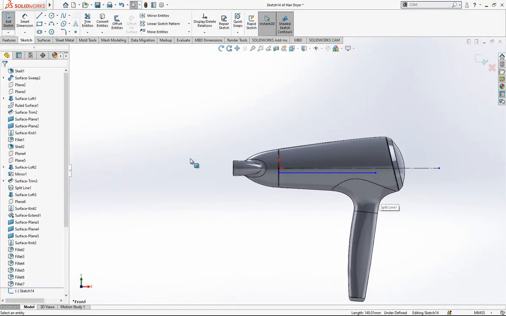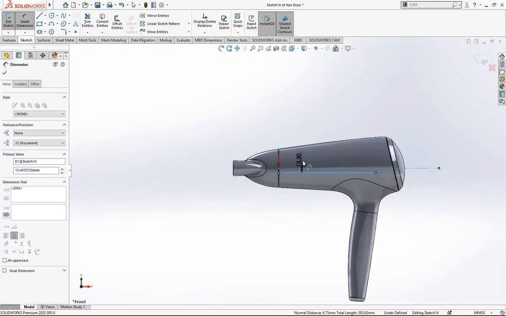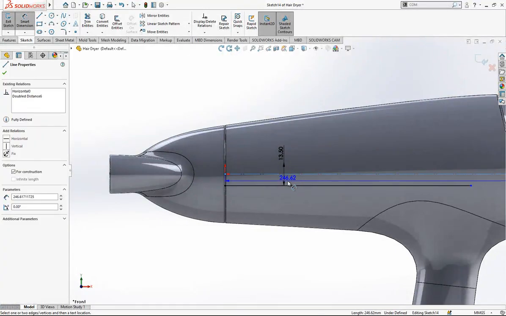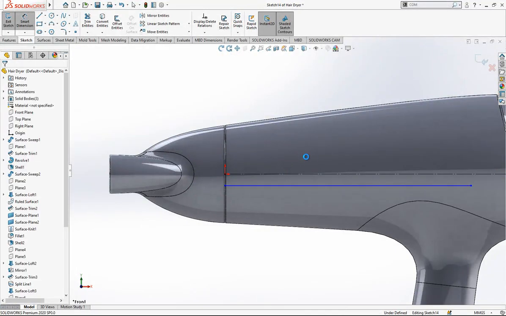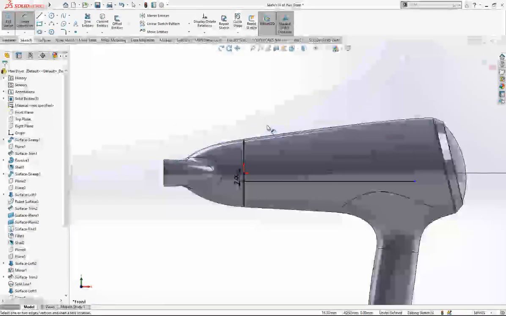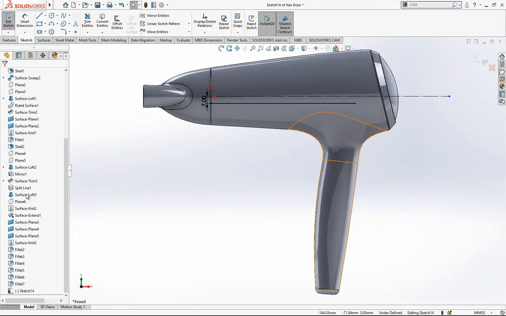Let's keep it like how it is. We are going to place that. Now it is giving diameter. Sorry, isolate this. Let's place it 7. And then we should open.